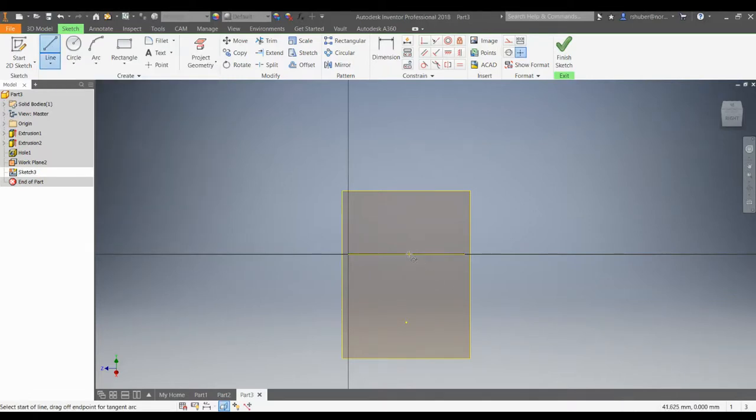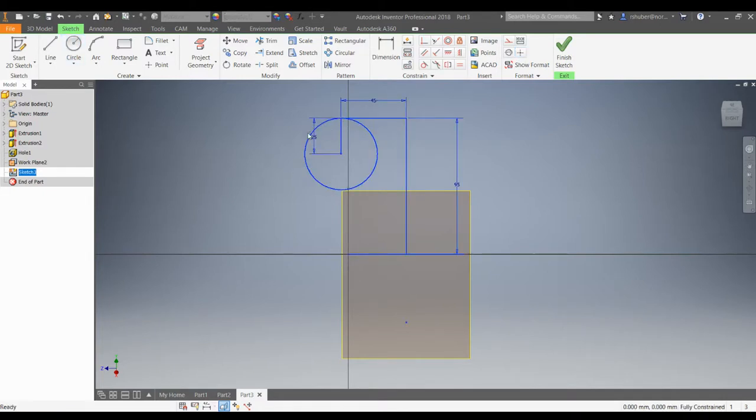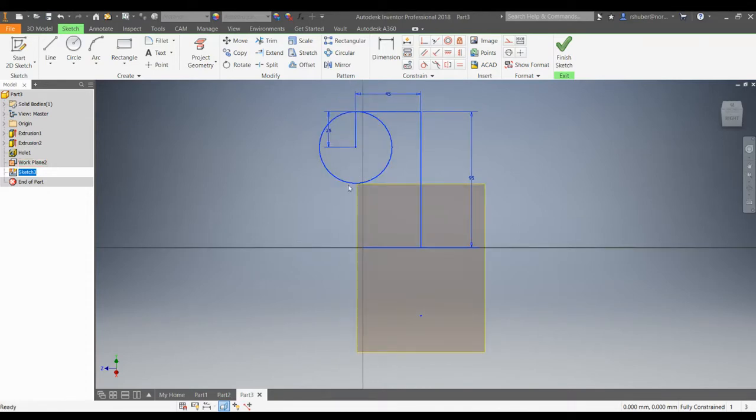I'm going to draw a line at the midpoint — notice the green ball snapping. The height of that line is 95 millimeters. I'm going to draw the left side here and mirror the right side once complete. This dimension from center out is 45 millimeters, because the total spacing is 90 millimeters and half of 90 is 45. Then I'll drop a line down 25 millimeters for the radius dimension. I'll draw my circle by snapping to that center point, drawing straight up to the 12 o'clock quadrant — that gives a 25 millimeter radius circle, or 50 millimeters in diameter. I'm going to draw a line snapping to the projected line and draw a circle. We're given a 10-inch radius, so I specify 20 for the diameter since it's a full circle.